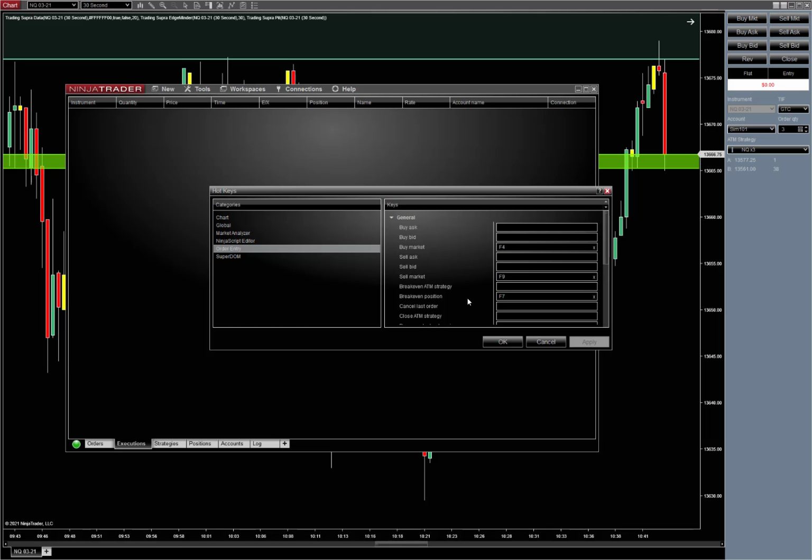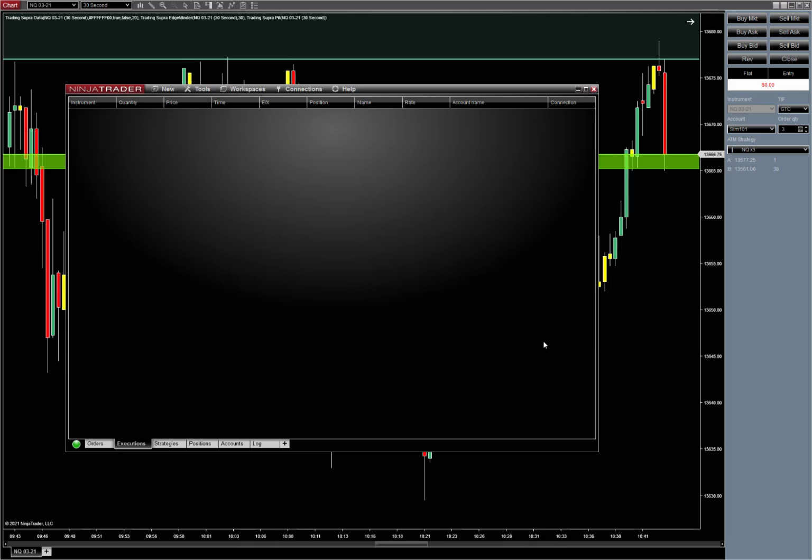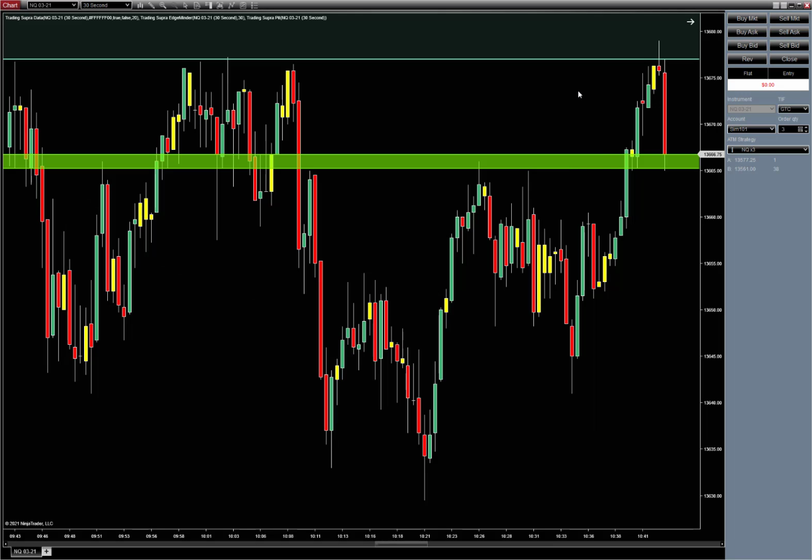And then in addition to that, I just got some little signature arrows and stuck those on my keys. And that just helps me in real life, in real time under pressure, not get mixed up as to what's going on. And it helps me sometimes if I want to initiate a position very quickly without having to find any of these buttons. I can just grab my keyboard and hit the F4 or F7 or F9. One thing to realize though is the chart has to be active. So if you're looking at 4 different charts, make sure that you click on the chart in which you want to affect an order. Otherwise it will not send the order. So that's just a hotkey hot tip.